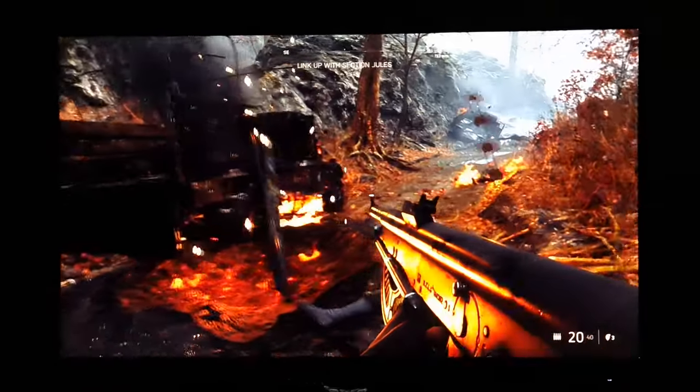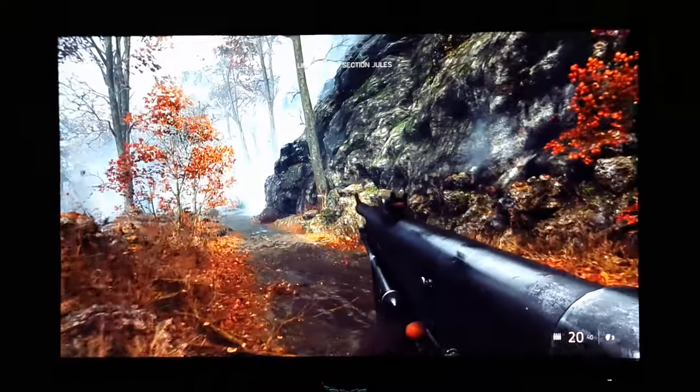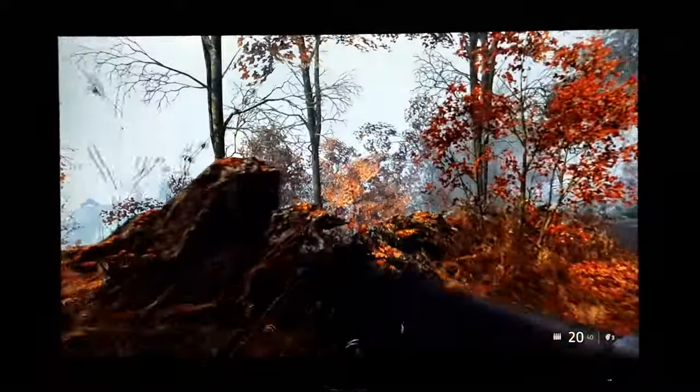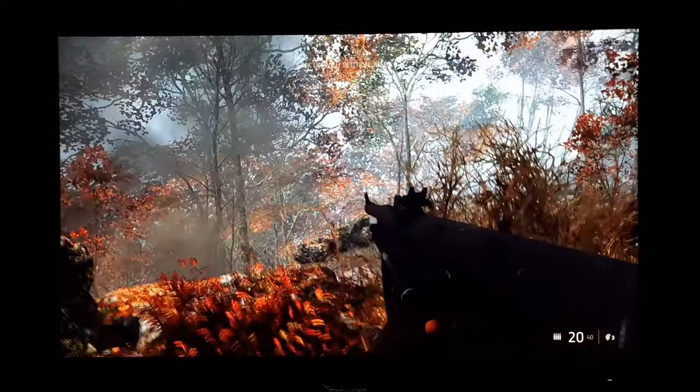Putting it back to standard mode for a quick comparison — really the video doesn't give you a very good idea of how things look, but you might be able to see slight differences in vibrancy and saturation levels. I think most people are going to be quite happy with the native gamut though, because it isn't an extreme extension beyond sRGB — just enough to give a little extra vividness while overall things look rich and natural.